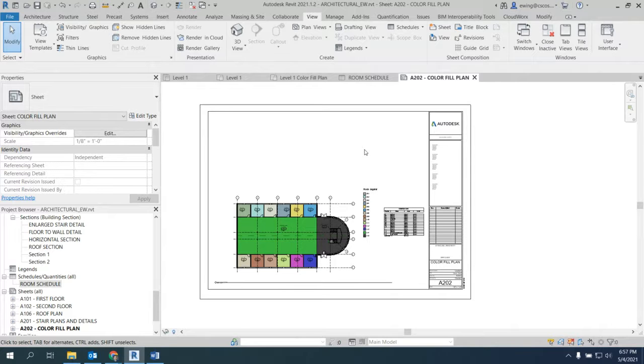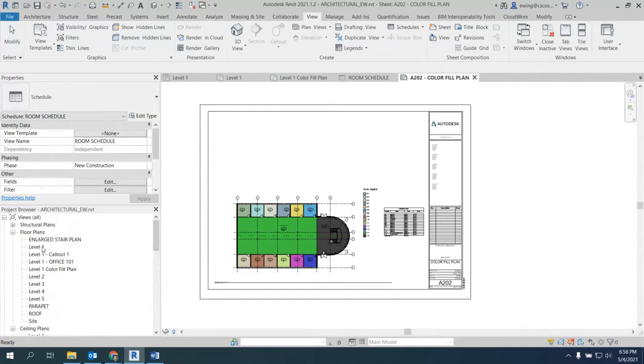Any questions or comments? Good, good. Of course, I'm going to get you to save the model. Okay. Now, in the project browser, let's go down to level 1.